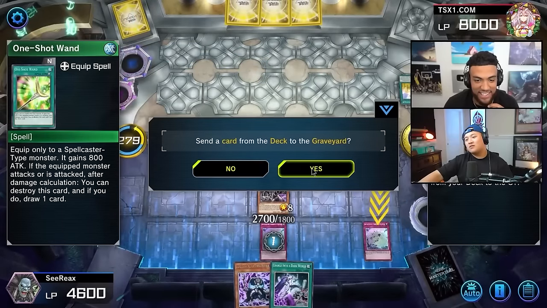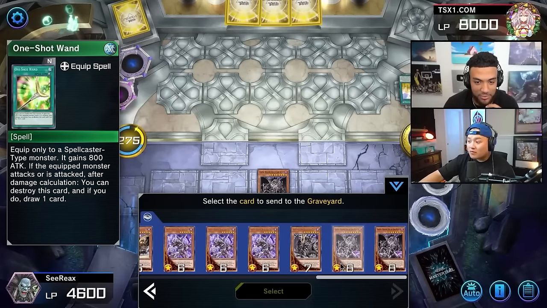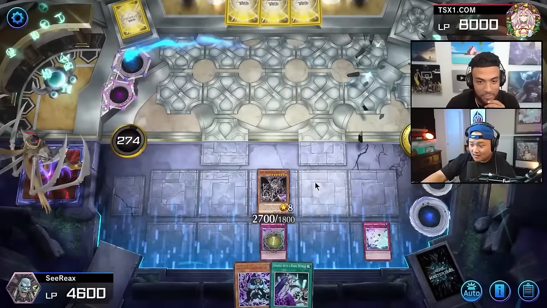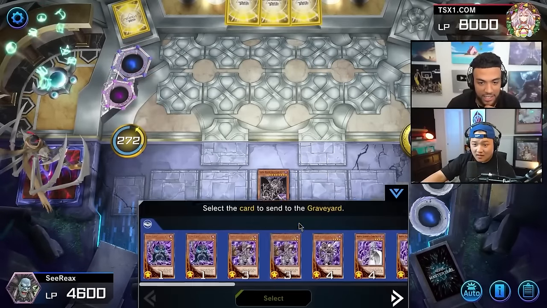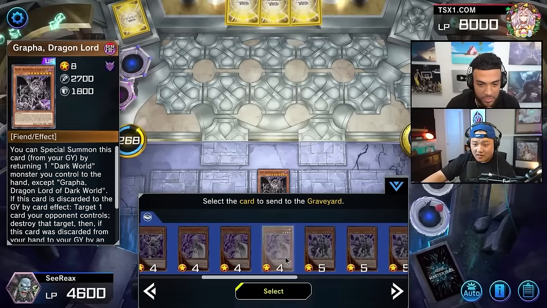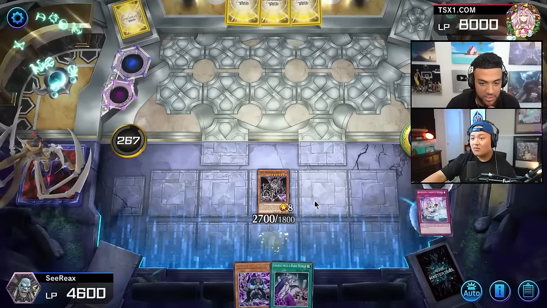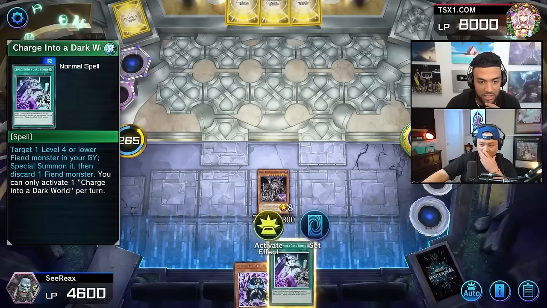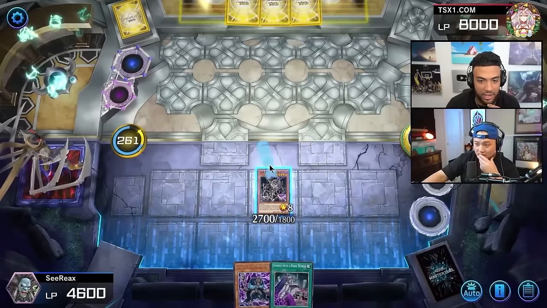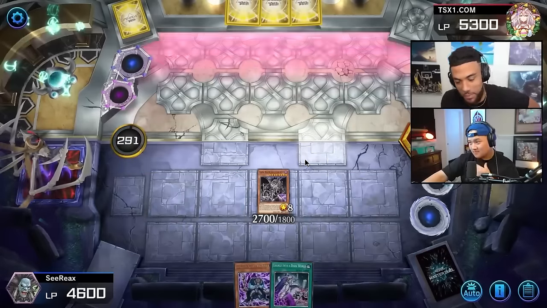And also, I'm gonna send another Graffa to the graveyard. Oh my god. And honestly, I might as well send... Ooh, actually, I'm gonna send Snow to the graveyard. All right, bro. Okay. And I have reasons, but I'll just attack for now and end my turn. Damn.